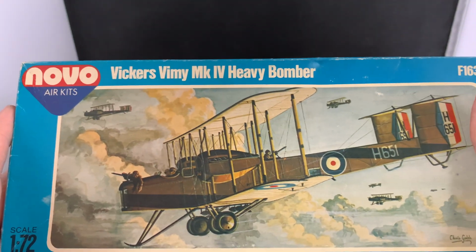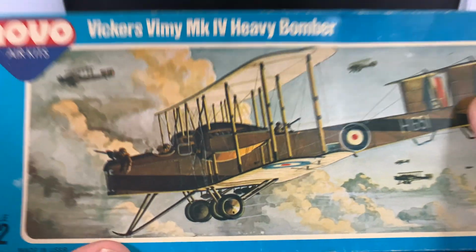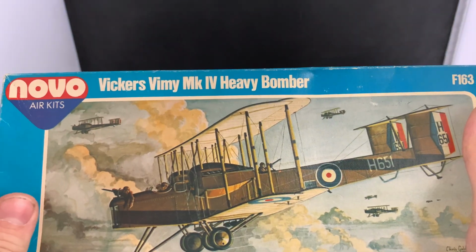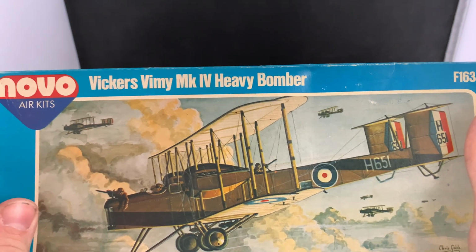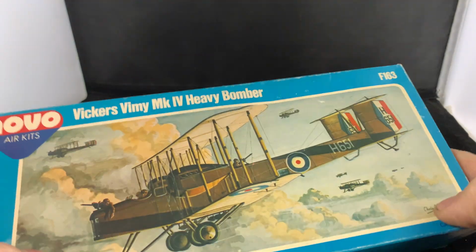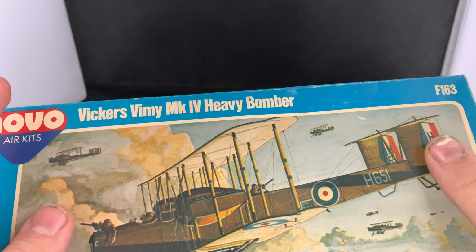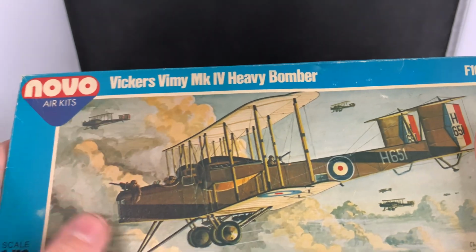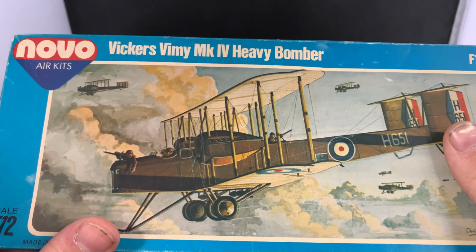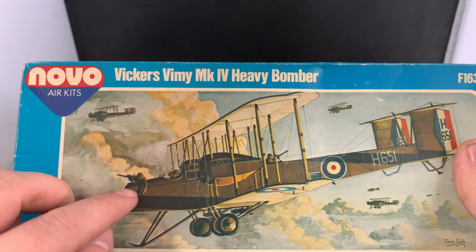And next up was one of my other favourite kits. The one that I'm not excited to build, per se, but the one that I'm happy to have. So for the longest time, I've been meaning to get a Vimy. Ever since I saw a little video of someone building the Vimy, I really wanted one. A while ago, when I just had little pocket money and I couldn't really buy too much, before I started working, I really wanted one of these.